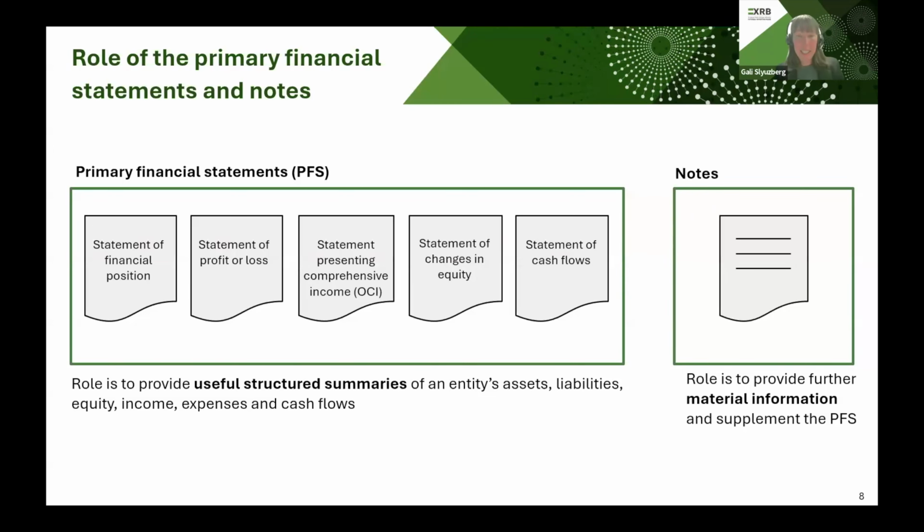It's worth mentioning here the connection between the primary financial statements and the notes. The existing requirement in NZ IAS 1 to cross-reference each item in the primary financial statements to the related information in the notes has been carried over into NZIFRS 18. In addition, NZIFRS 18 requires entities to disclose the line items in the primary financial statements in which the amounts disclosed in the notes are included, where applicable. So this two-way linkage between the primary financial statements and the notes helps users' overall understanding of the financial statements.